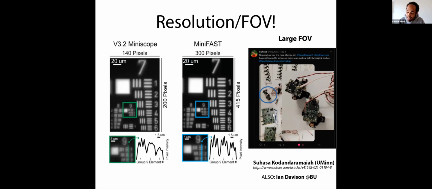And we're actually collaborating with both of them so that they can use the MiniFAST image sensor board for their system. And if you had zoomed in on his tweet, you would have noticed, oh, this is strange. There's actually two different kinds of Miniscope that he's shipping out to these groups that want to try his system. One is using the traditional V3 Miniscope sensor, and one is actually using our MiniFAST sensor here. So this is the little zoom. But just also a shout out to the Davison lab at BU, who's doing something different but the same.